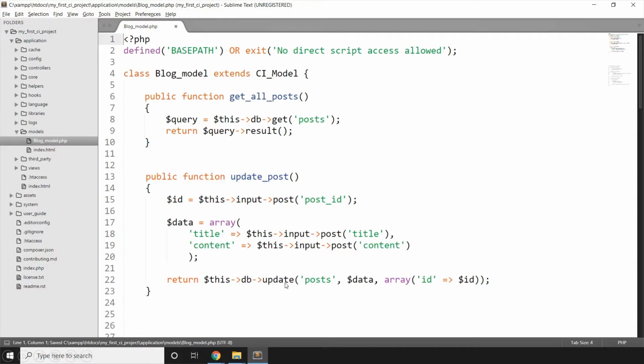Now, dito I used to call yung update method, which have a parameter. Yung first parameter niya will be the table name. The second parameter will be the data that we want to update. And the third parameter will be the where clause. Okay, which is it is also an associative array. The key here will be the field name, and the value here will be the ID that we're about to compare. Okay, so there are other ways actually to when having a query, making a query statement. So let's try to check it out muna.